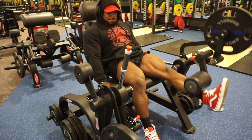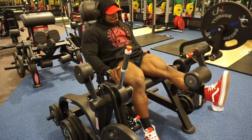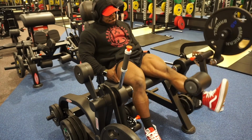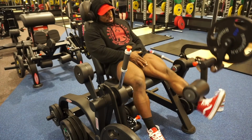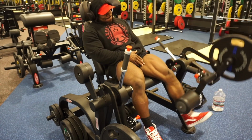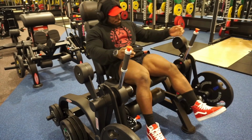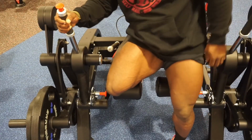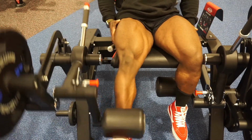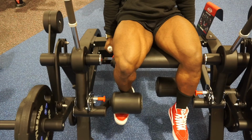And look at how I'm controlling the entire movement. The muscles should be engaged the entire movement. I can't stress that enough. Because keep in mind, the goal is to break down the muscle tissue. In order to break down the muscle tissue, you have to put the muscle under stress. So in other words, the more stress, the better.